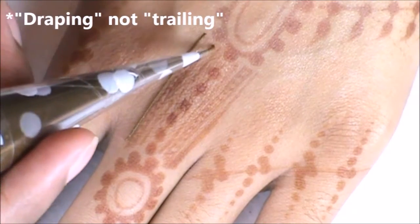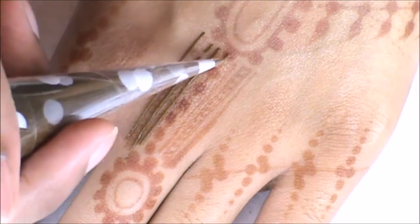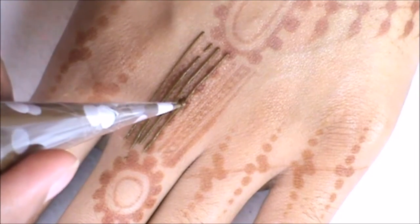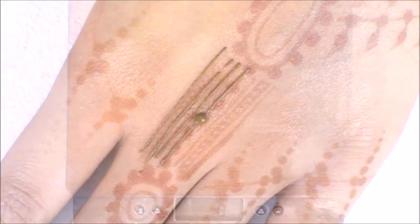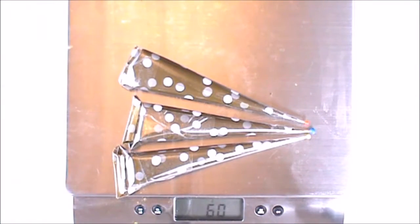I'm trailing the henna paste line, and I'm able to do this almost perfectly because of the Raj powder and the sugar in the paste formula. The perfect dot, on the other hand, is courtesy of the Jamila powder. Finally, with 20 grams of henna powder, you can make about 4 18 to 20 gram henna cones.